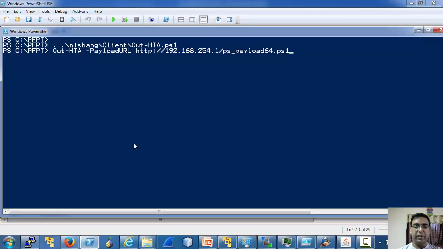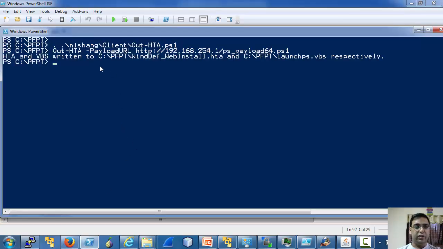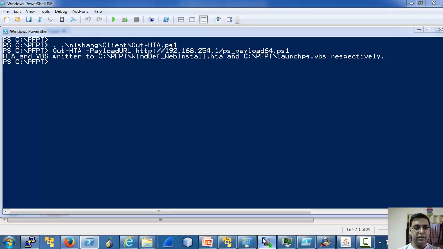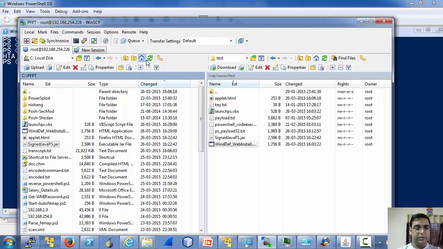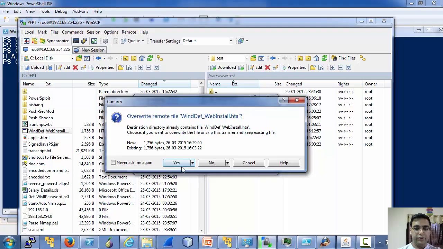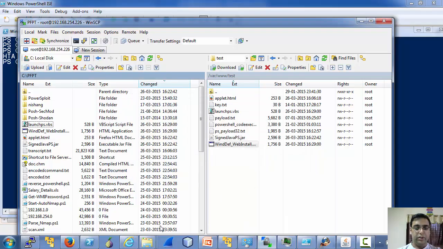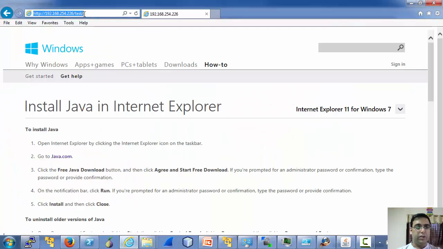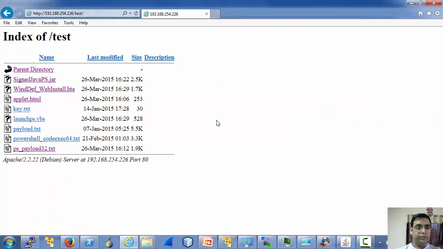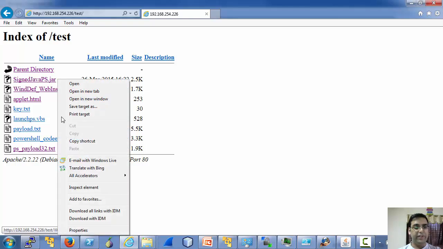So let's run this. So HTA and VBS are written to these directories. So let's see. Now, so the link to be sent to a victim is this.